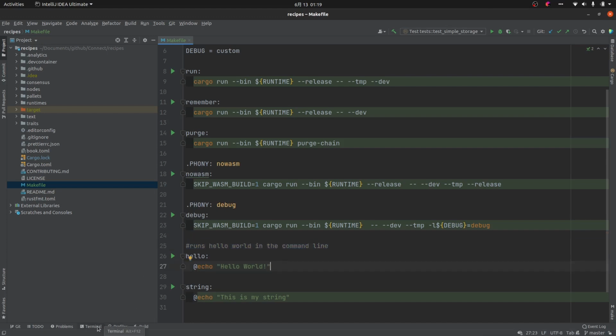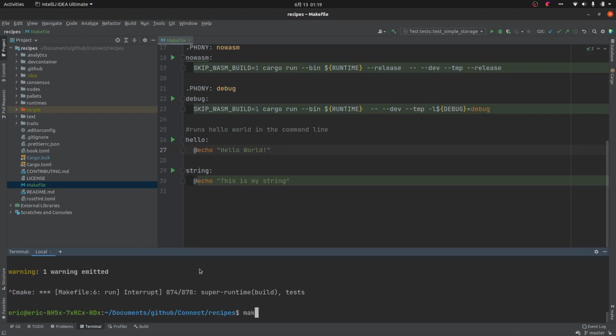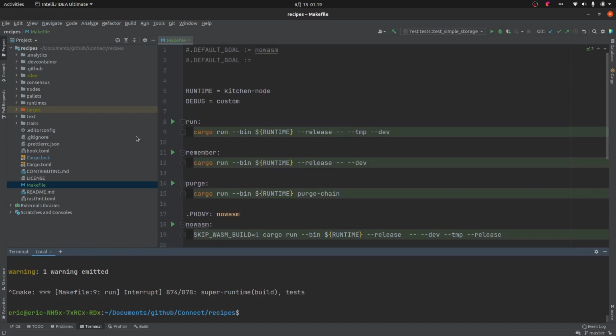Okay, so there's no default set, commented out. We're going to go to the terminal and we'll just type make. And it ran the make run. It ran pretty fast. So whatever's the first command at the top, the first alias here, such as run, this one's going to be the default, right? But sometimes we don't want this to be the default and we don't have to move all our files around.